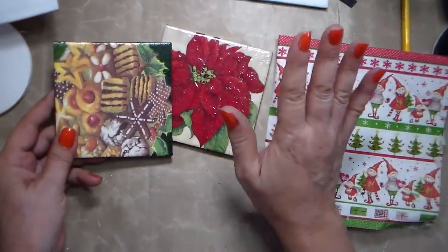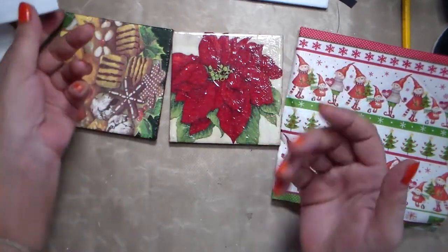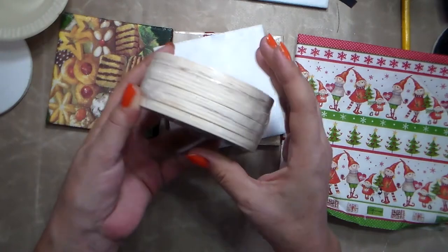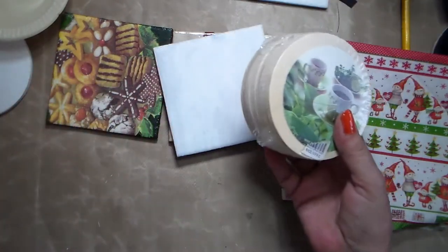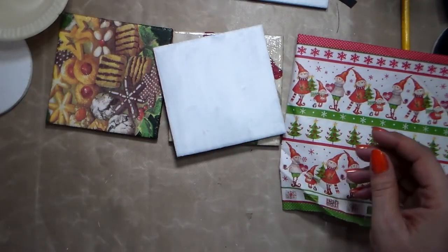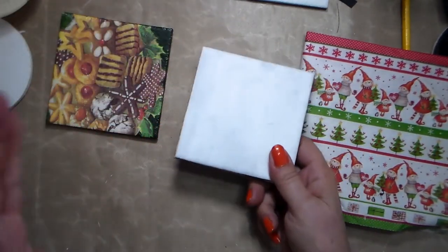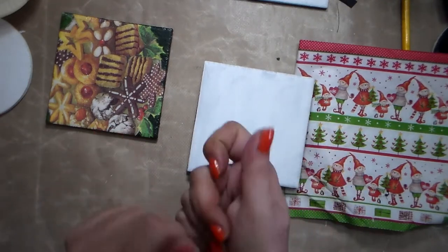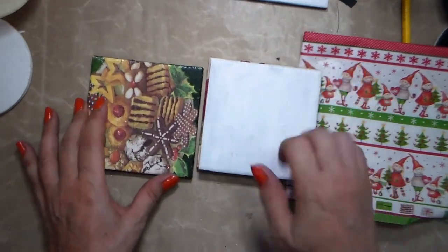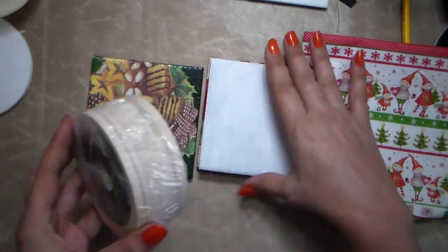First, the materials. You will need some kind of coasters — it can be any type you like: tiles, or these types of coasters you can find at your hardware store. I found these at my local place. They could also be wood. Anything that could do the trick, but maybe not cork — I would not use cork because it's too flexible and doesn't hold up well over time. Wood is much better because it's lightweight and doesn't break as easily as tiles.